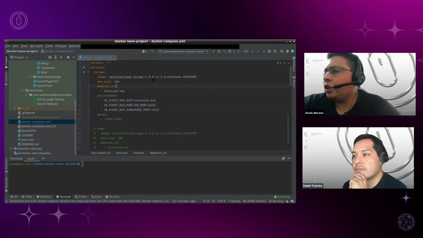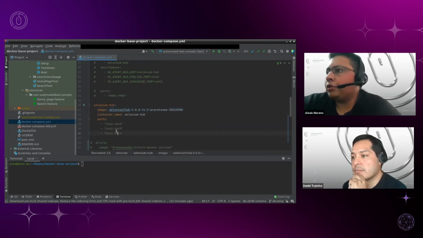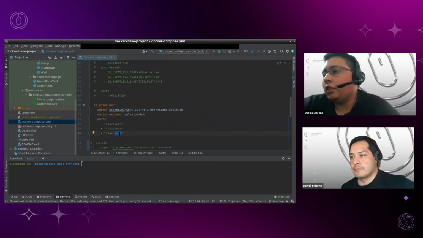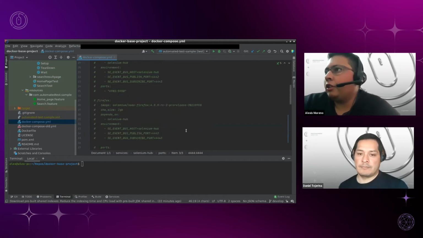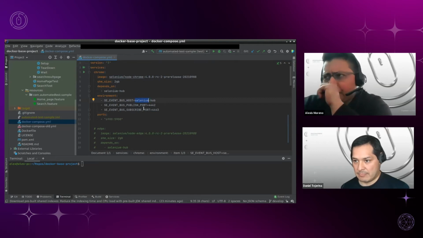Well, here we have two images. We have the Chrome node and the Selenium hub. We have here the port that is going to go out on our localhost. In this case, because it's running on my machine, it's 4444. And here is the node that says the hub is on this container, selenium hub. So they are going to watch each other. The node is going to subscribe to the hub.